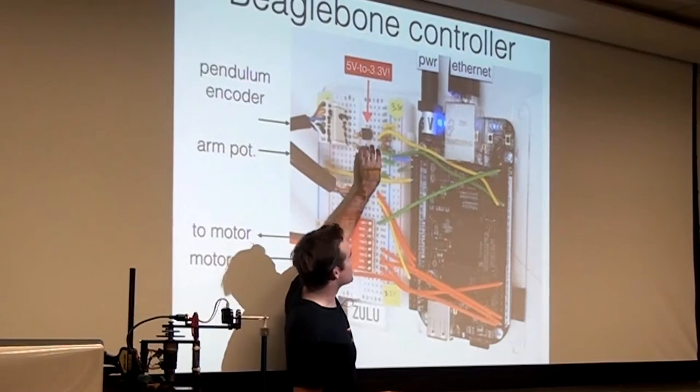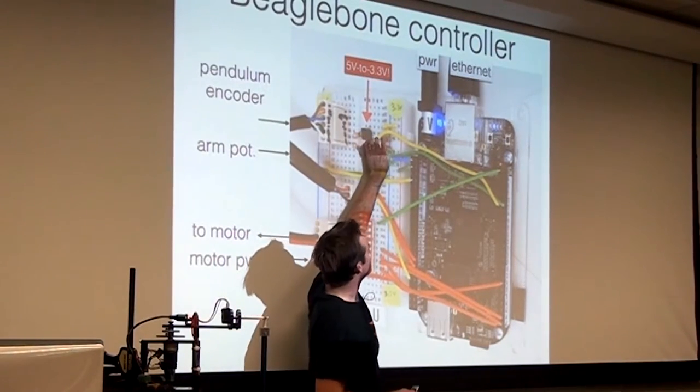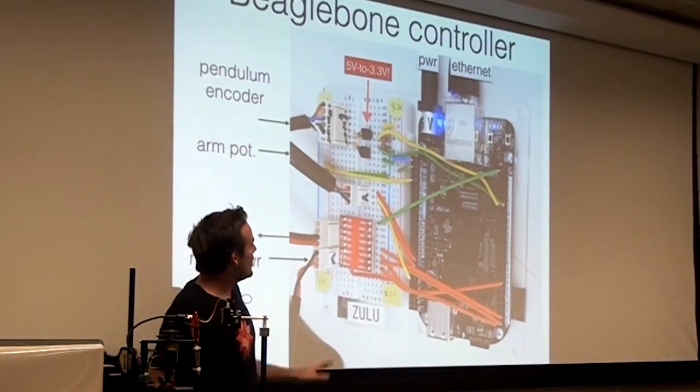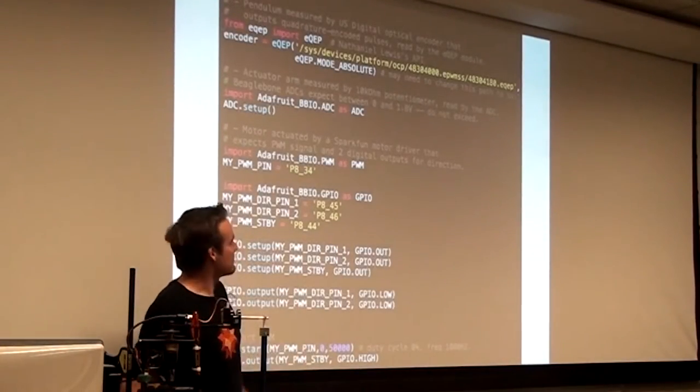Use the 5-volt signal to switch the transistor, the collector is going at 3.3 volts. Okay, so that's the hardware. Here's the software.